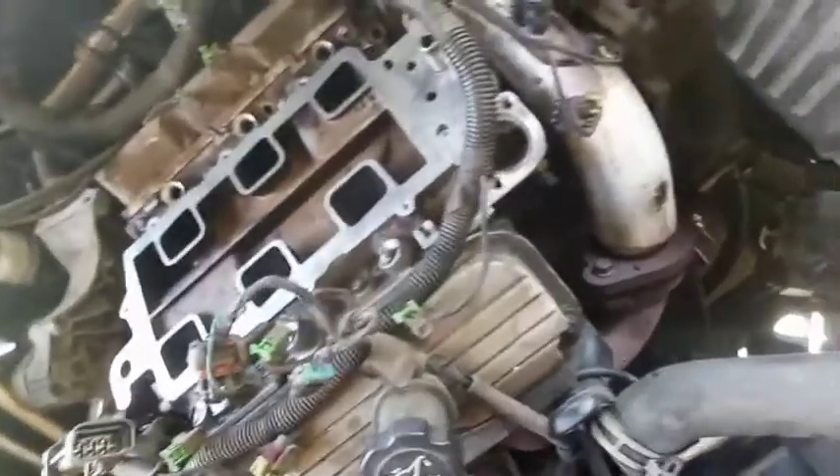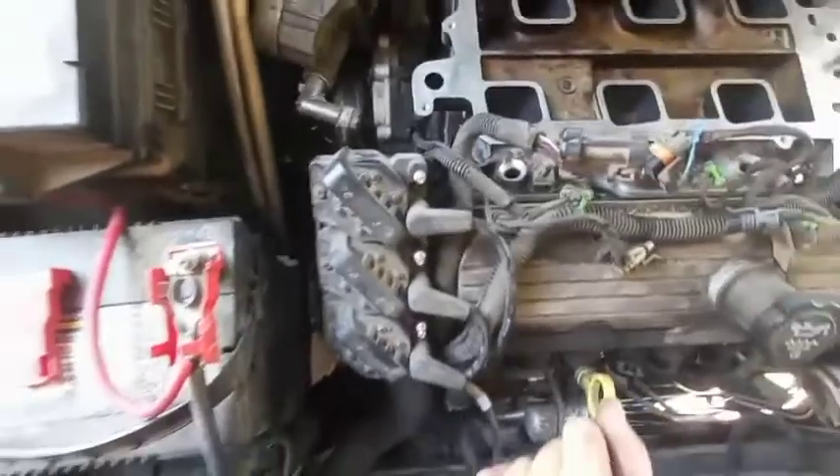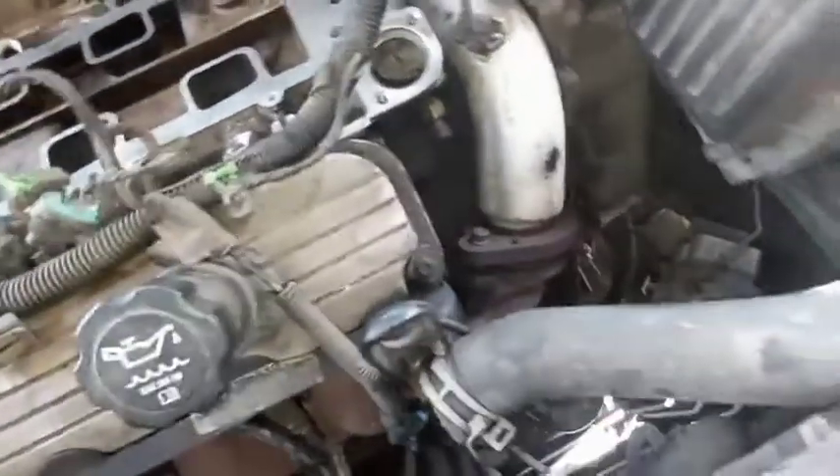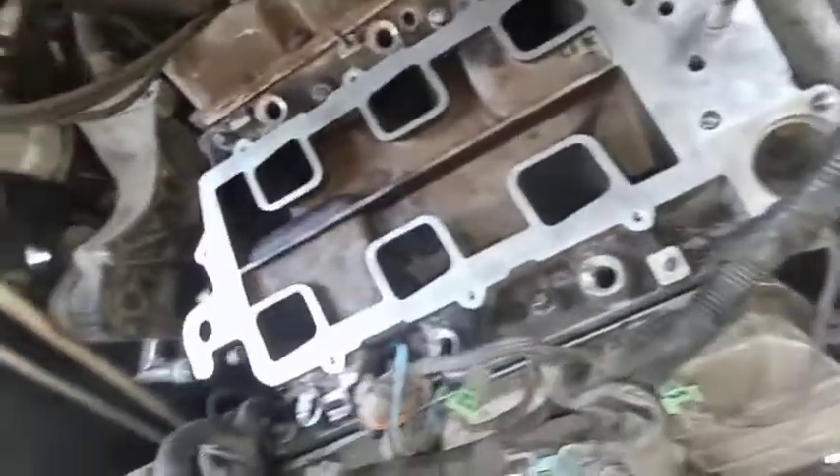I need to go ahead and swap out the coolant elbows with the brand spanking new set that came with the gaskets — those are only a few months old but I got brand new ones so brand new ones are going on. At that point, the only thing I haven't really changed on his car is his oil pan gasket. He's got a brand new AC compressor — he just did the AC so his AC is working. I'm really surprised this thermostat — his car wasn't overheating real bad with the thermostat being like that.